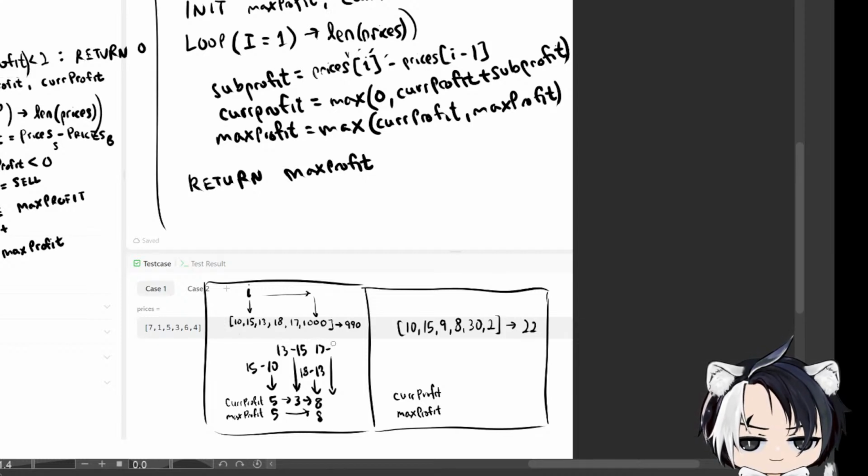17 minus 18 is -1. So you know what that means. That is 7.